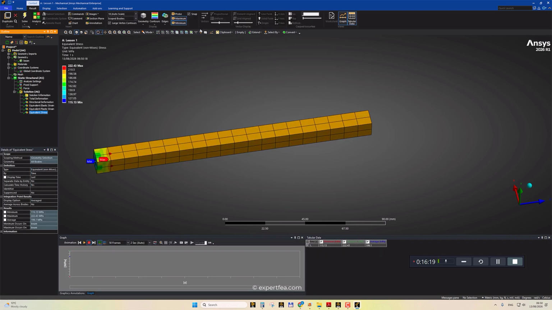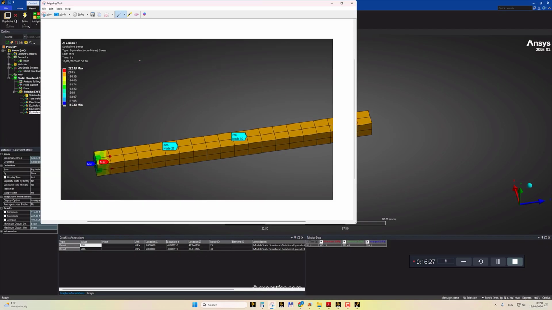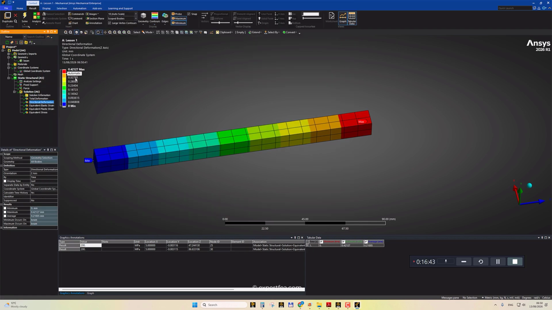So, as I said, the stress is the same because it respects sigma equals F over A, which is unchanged to 100 megapascals. What changed is the directional deformation, 0.42. Let's also calculate it theoretically.